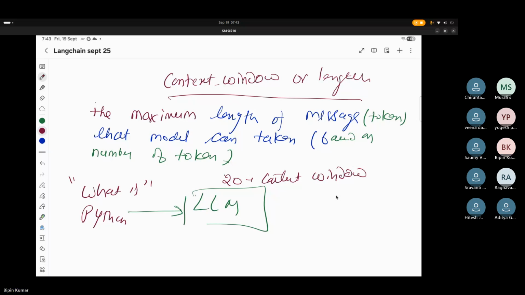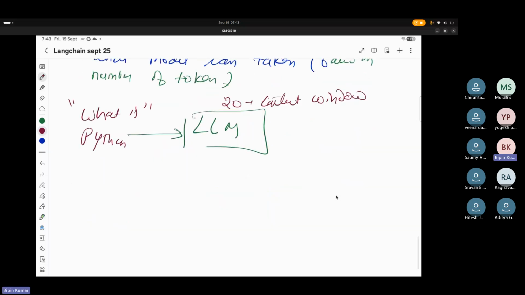This matters, for example, if you want to give a whole book directly, if you upload a book to ChatGPT or any other LLM model. Whether it will take it depends on its context window.